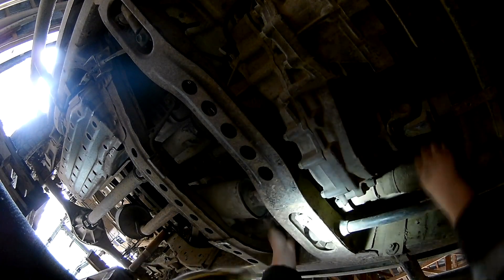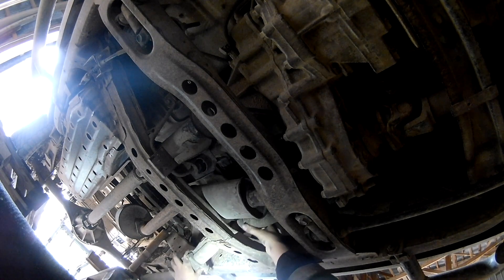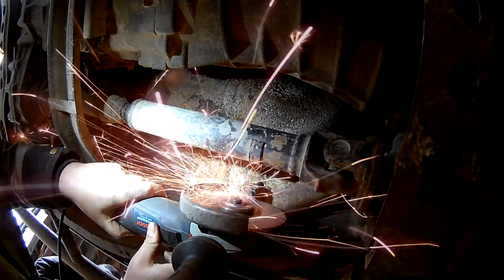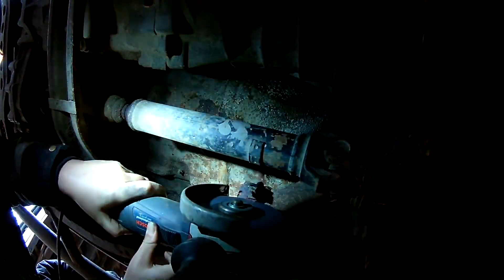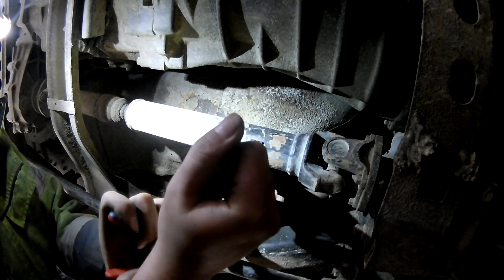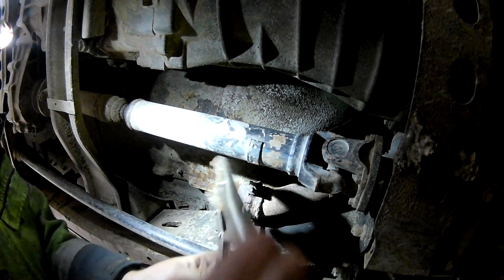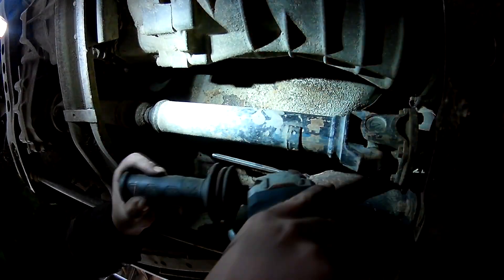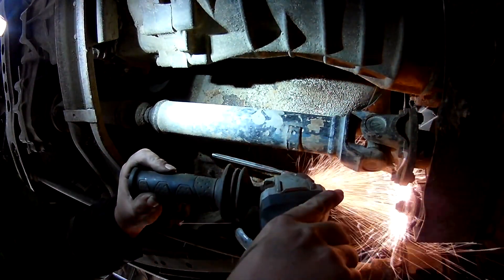That will cause more problems later in the video. So we could remove that section of the exhaust. Then fitting the new flex pipe thing towards the front — it turned out that the pipe was kind of widened and they had welded the old flex joint into place. Took quite a bit of grinding, messing around trying to remove pieces of the old flex joint. Some brute force with pliers, and they had a clamp on there also — just the clamp itself took some work. More grinding.